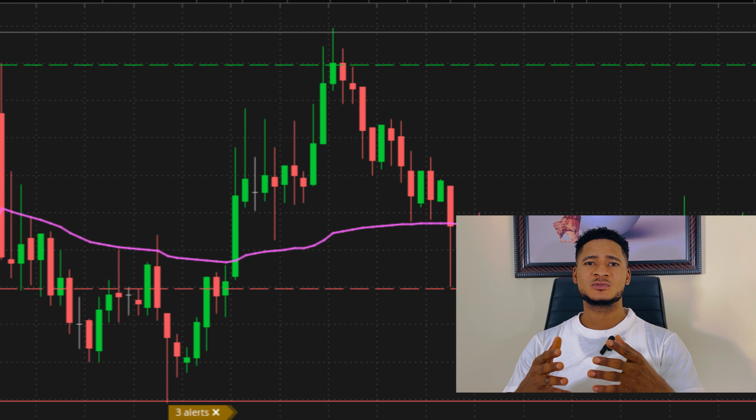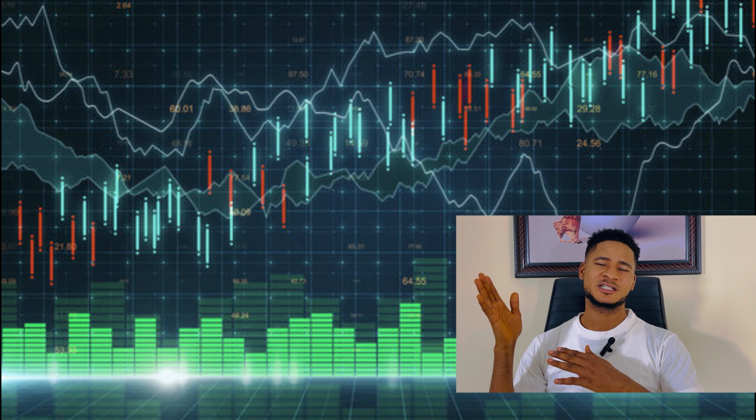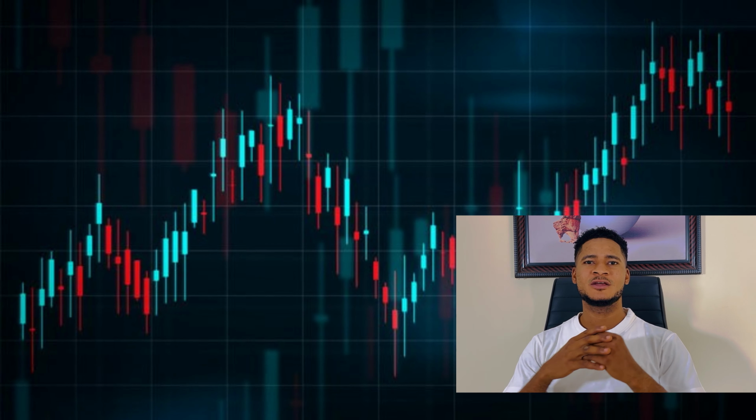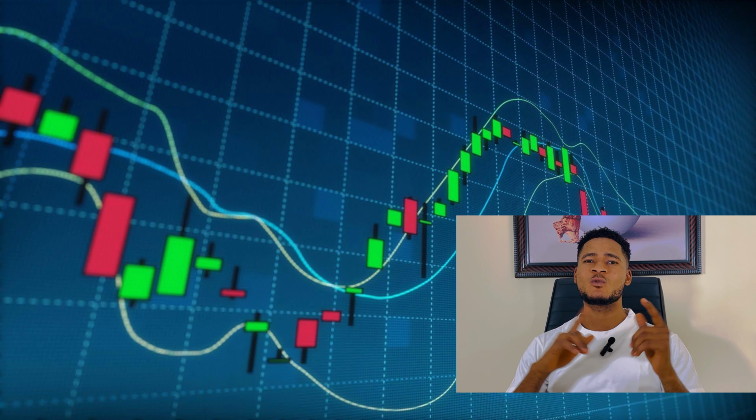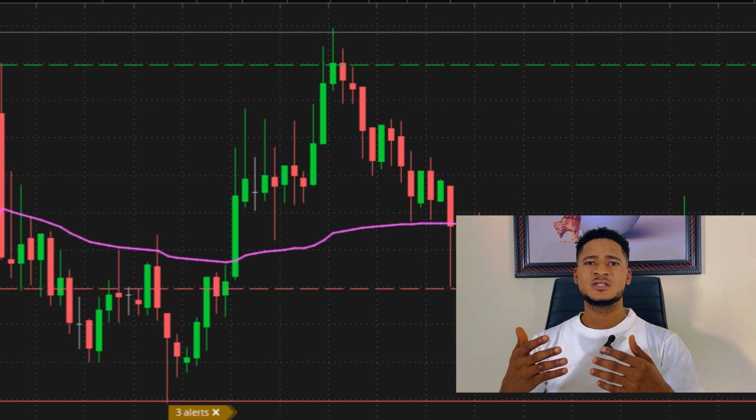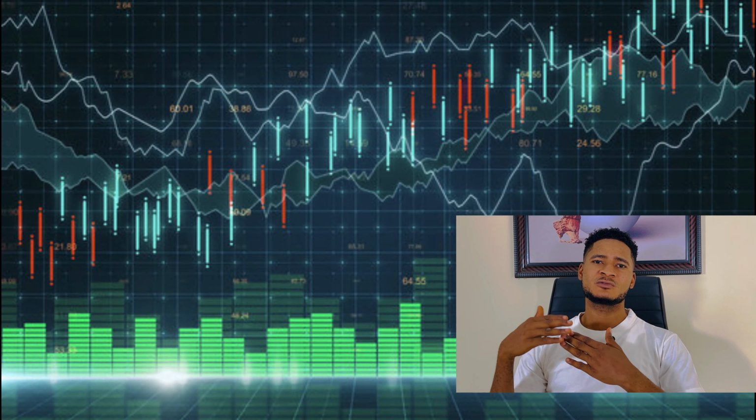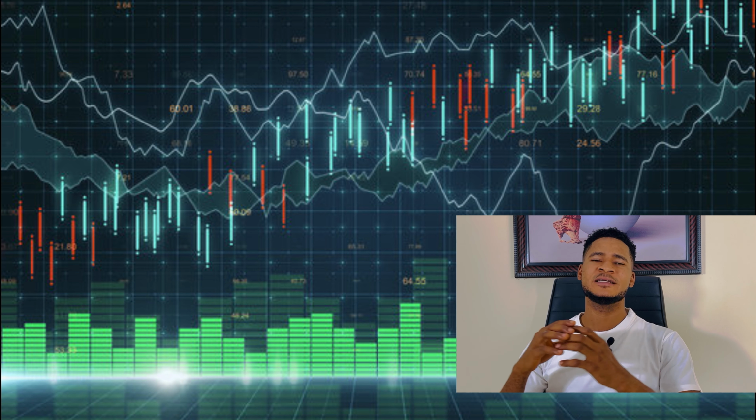Before you are able to identify this complex chart, which is called the trading chart, you need to first of all know these individual candlesticks and what they represent. You also need to know what these candlesticks represent when they come in patterns and how they can affect the market. If you are new in trading or cryptocurrency, I know this is one of the most difficult phases for you, and that is why in simple terms I'm going to be explaining what candlesticks represent and how you can use them to your advantage.